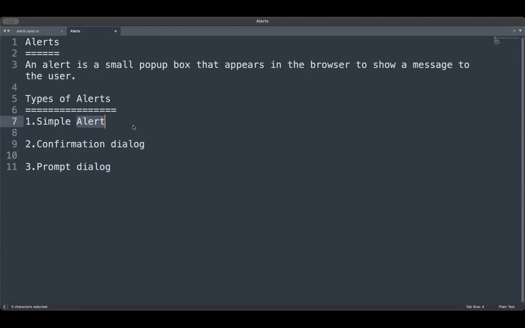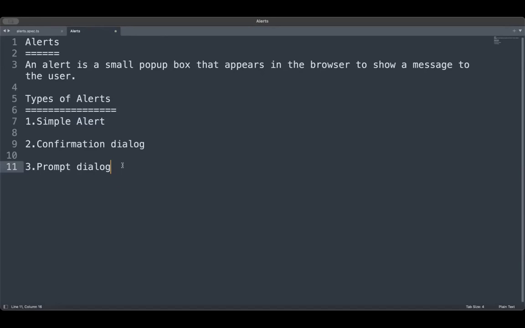Whenever it is showing a pop-up box, we have three types. One is a simple alert. Simple alert means a pop-up box with the OK button. What about the confirmation dialog? Again, it is a pop-up box with OK and Cancel buttons. What about the prompt dialog?